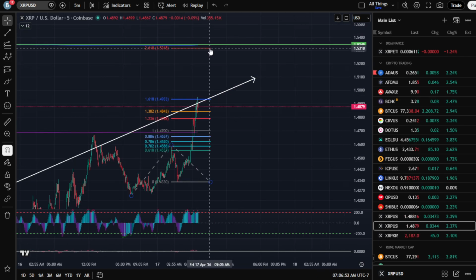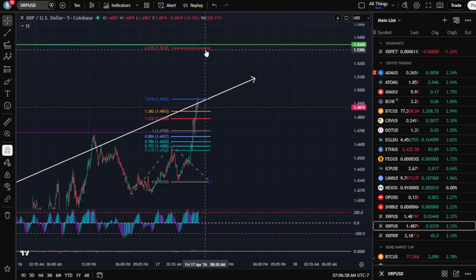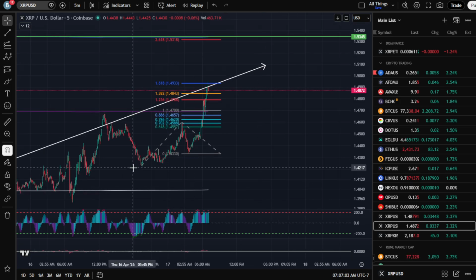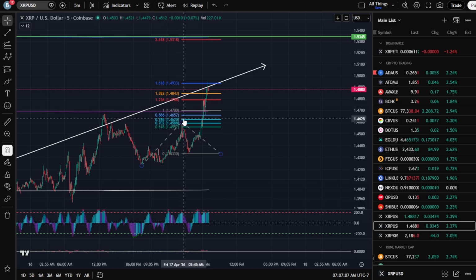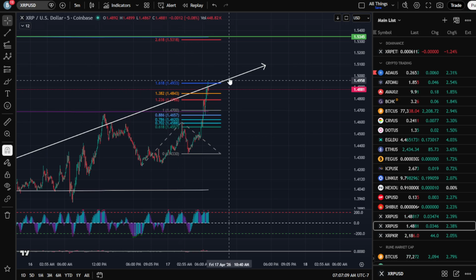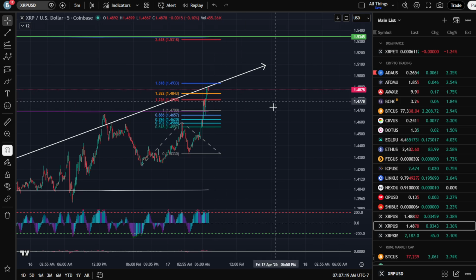We could even squeeze to the 2618 up here at this level, but we're starting to get exhausted for the day. So we'll be looking for continuation beyond this $1.50 region that we're pushing towards. But this is how this would ultimately track. If this was a wave 1 and then this was a wave 2 correction, then we would actually be hitting our wave 3 beginning level, and we would start seeing a wave 4 and possibly a 5th wave squeeze. So we'll be looking through the count and just giving this thing some time as it matures.